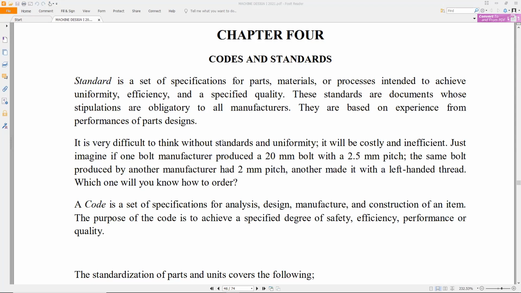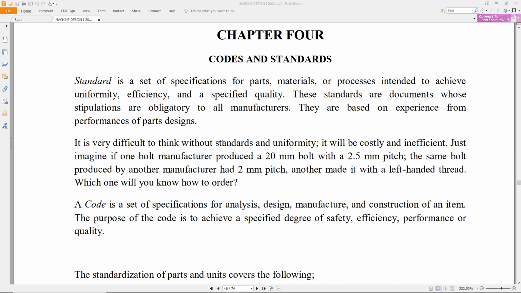So if your design on paper is out of the range that it is supposed to work on, it means that you have to maybe modify the lathe machine or produce a new lathe machine altogether to fit your purpose. Are we okay? And that can be very expensive to do. That is why it is important that designs follow standards.